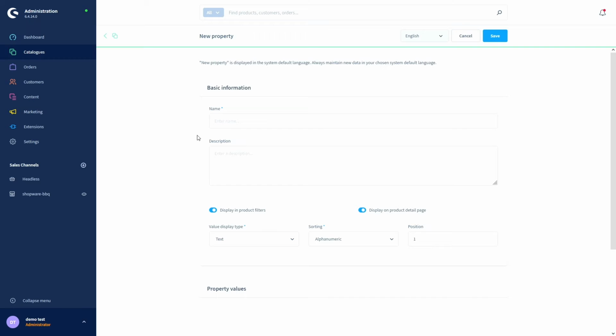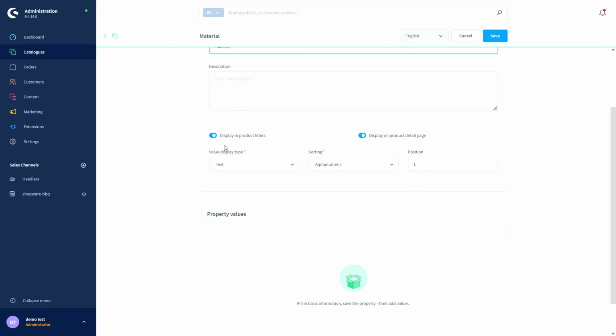We start with the basic information like material. You could enter a description. Here you can say if this property should be listed in the product filters or should be listed in the product detail page.